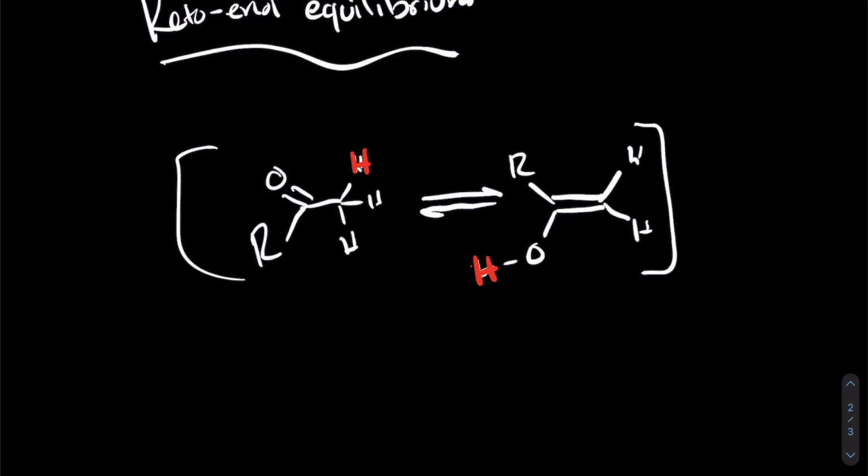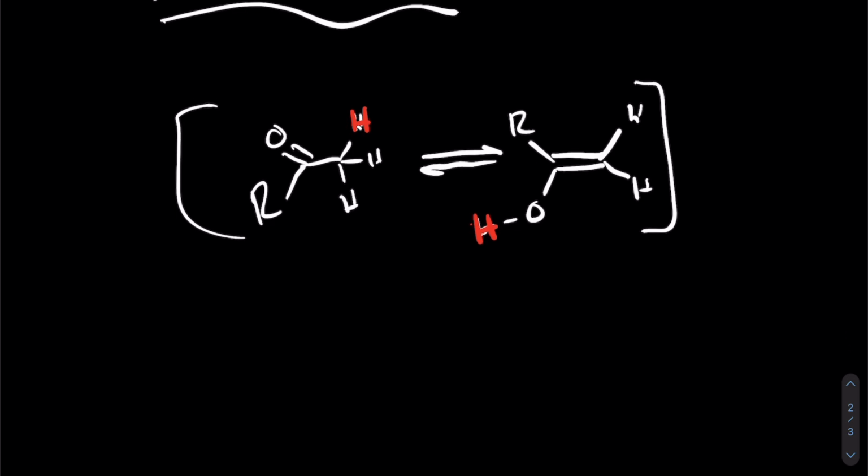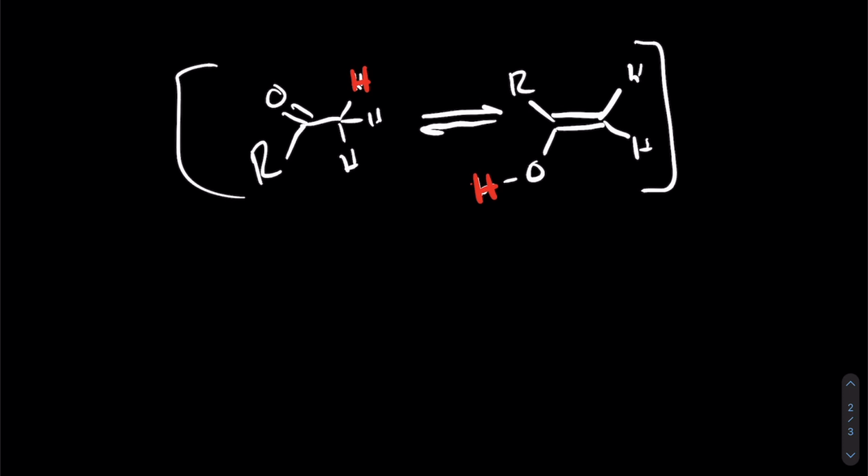Now, this reaction is particularly, at neutral pHs, the equilibrium would be very slow, but at either acidic or basic conditions, the equilibrium picks up speed, right? Now, equilibrium, of course, is not kinetics. You always have a preference over one or the other, and that preference usually is the ketone. But the kinetics of it change very much. In other words, the activation energy goes down when you start adding an acid or a base.